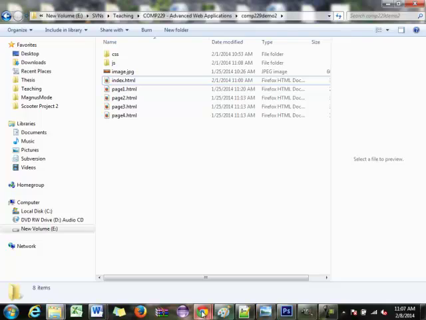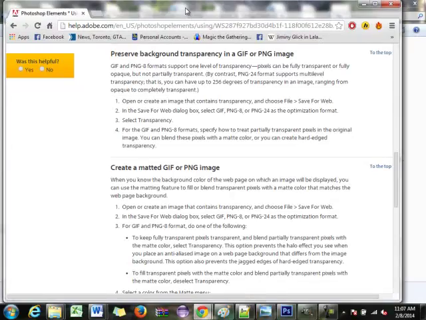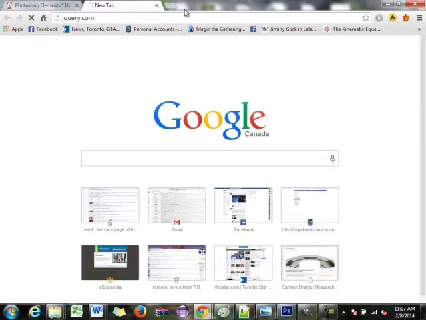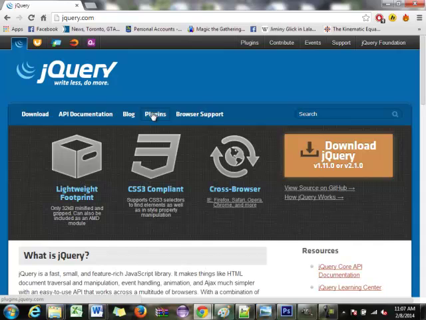So the first thing we need to do in order to use jQuery is include it in our index file. There are a couple of ways to do that. We can go to the jQuery website. Remember, we can always find documentation to help us out on the web. There are two ways to start using jQuery. One is we can download it and then include the files in our project, just like our CSS file or any other JavaScript file. We can have it right in our folder.